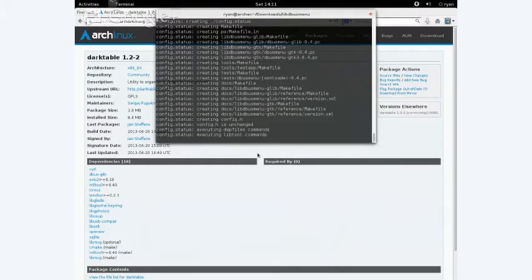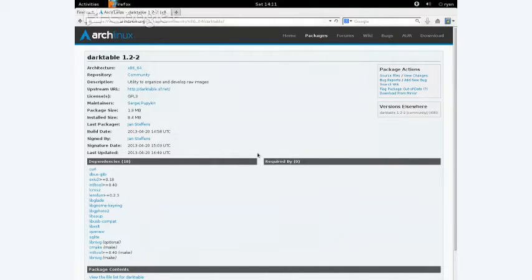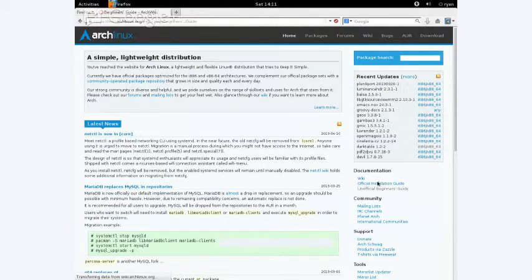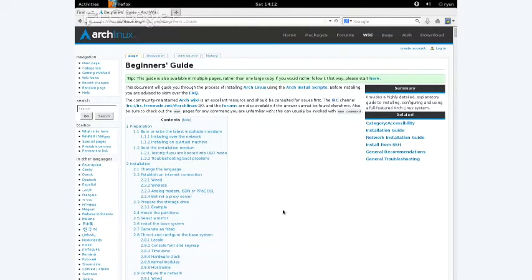Which brings me to one really cool thing about Arch. The wikis are incredibly helpful in getting this set up. It was not very difficult if you followed the wiki. Right here on the front page, there's actually a link to the unofficial beginner's guide. There's also the official installation guide. The unofficial beginner's guide, though, is really simple, and if you follow it step by step, it can take less than an hour. I probably had everything set up in less than an hour, but by the time I actually had it to a point where I was using it for things other than just tweaking stuff, that was probably about 2 hours. But it's not as bad as I was led to believe initially.